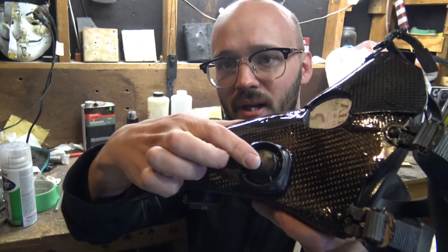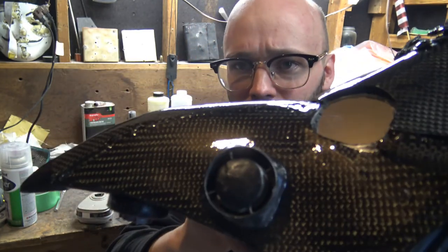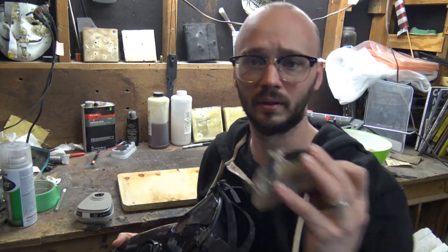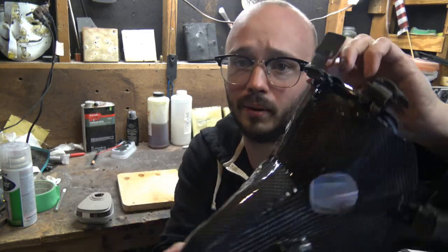Check that out. That's an outport vent and an import one right here. They're sealed up. I took those from an actual, functioning respirator, cut them out of it after I made the shell out of fiberglass and wrapped it in carbon fiber.